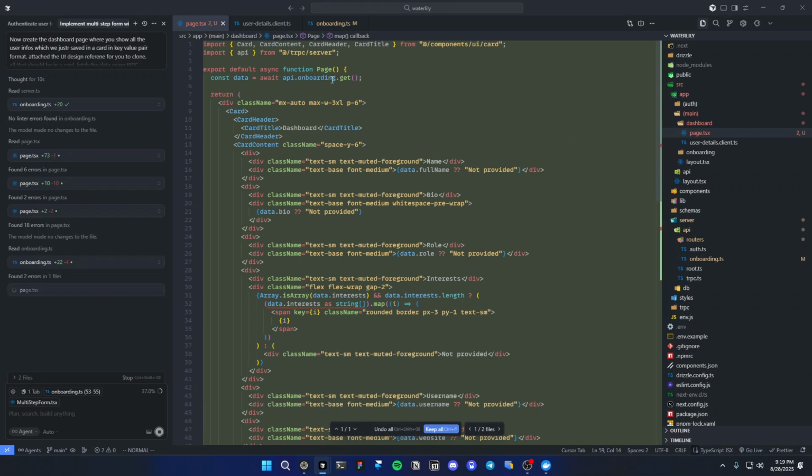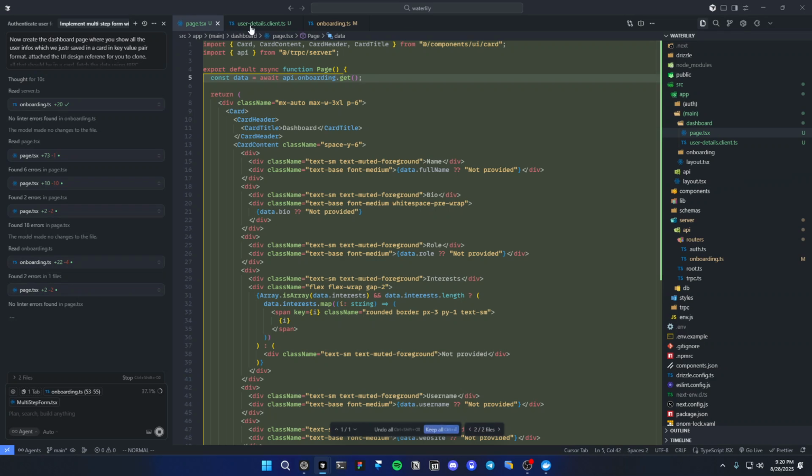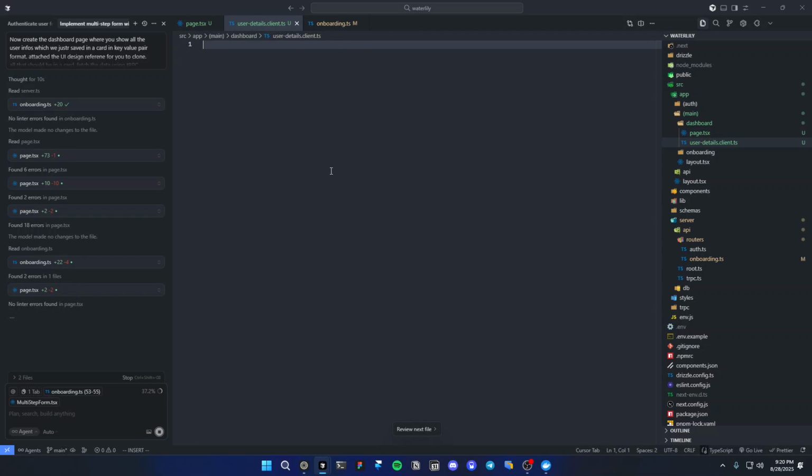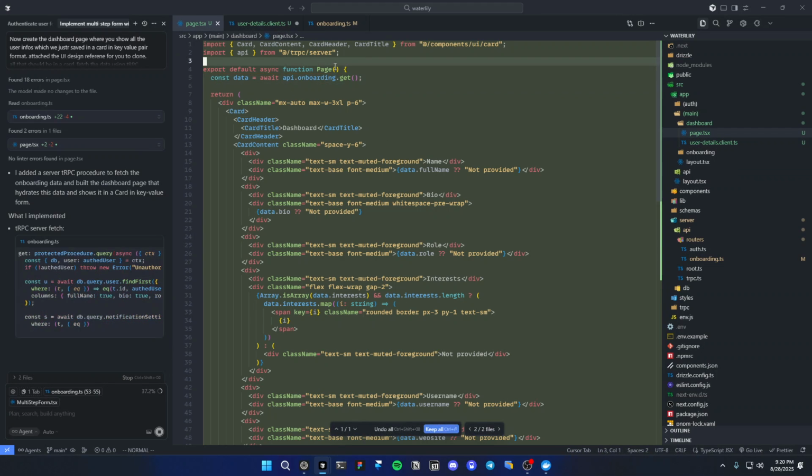So I don't like the way it fetches the data. It does server-side rendering, so the navigation time is going to be slow. What I want to do is pre-fetch it on the server, not fetch. So if we pre-fetch in the server and do the actual fetching in the client component with the Next.js streaming feature, it can be a lot faster.